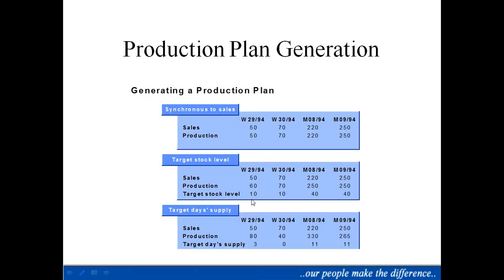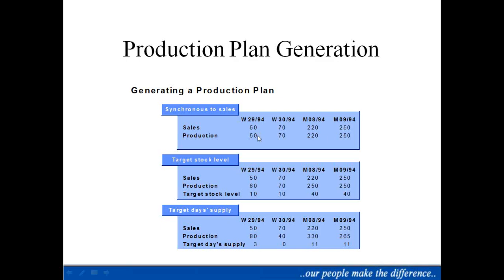For example, production stock level, target stock. You see this, target stock level is equal to 10 pieces or 10,000. Let us assume that these are in thousands. 10,000 pieces is my target stock level. Then my production figure is becoming 60,000, even though the sales plan is equal to 50,000. Is this clear to you? Yeah, clear. Because I mentioned that I want to maintain a stock of 10,000 pieces extra. So I am taking my production plan as 60,000, even though my sales plan is equal to 50,000.